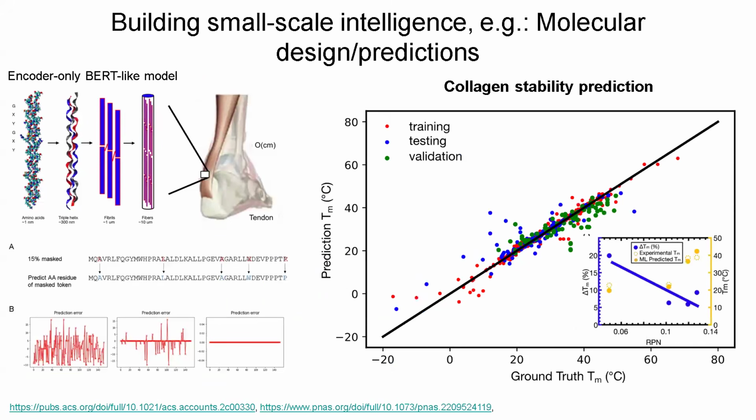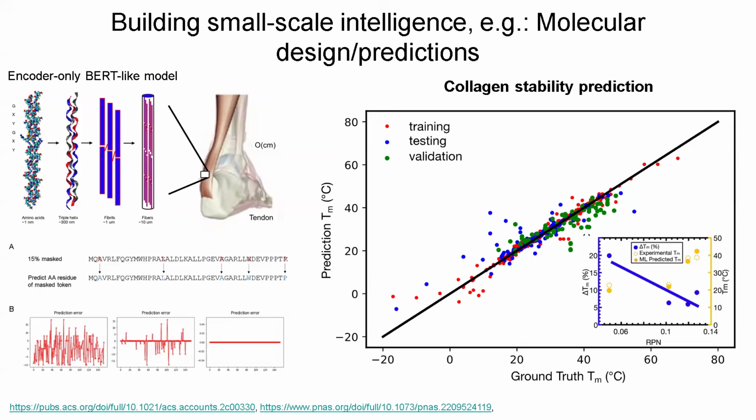In building models that can make very good predictions about proteins, for example, right? So we can build models that are very good at predicting how stable proteins are. And this is some work we've done on collagen. So I'm just going to show some work from our lab, but there are many others like this. This is an encoder model, like a BERT-like model, and that basically takes a sequence and predicts how stable that collagen sequence is. And it does work pretty well when you compare with experiment and validate. This is work with David Kaplan. We've made some of those sequences and tested them. So this is a pretty good model, in spite of having very little data.